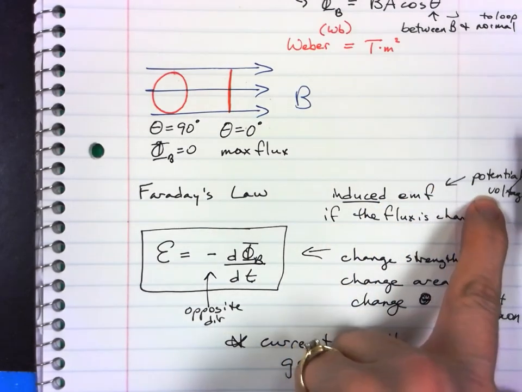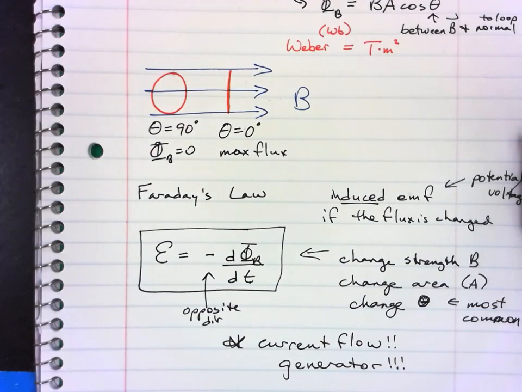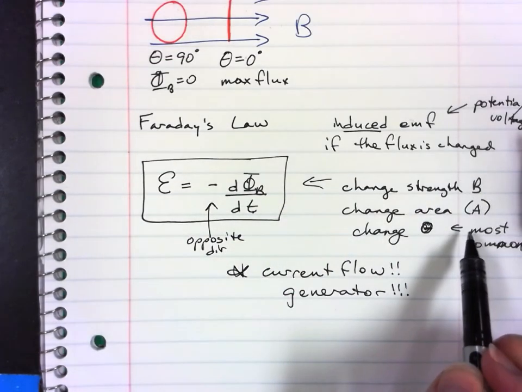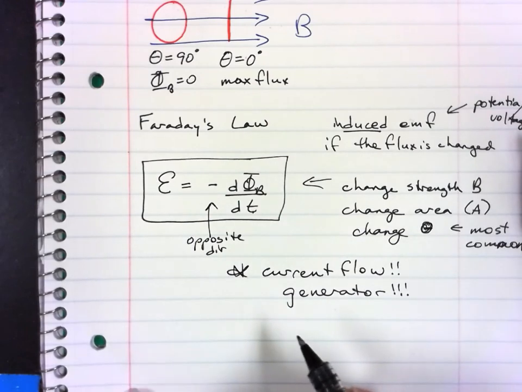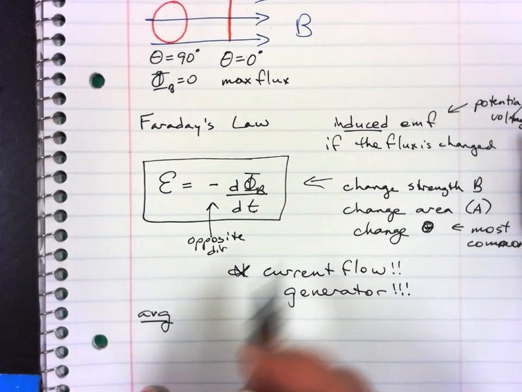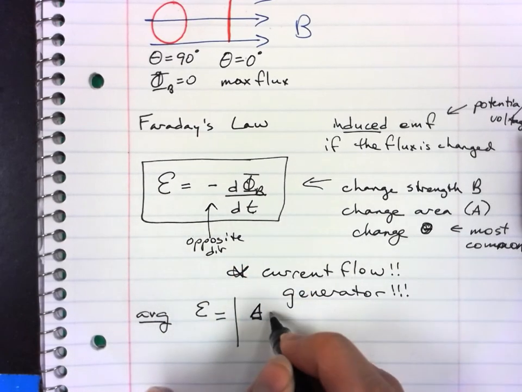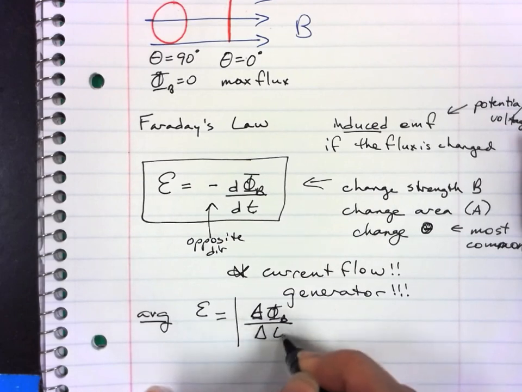It's an induced voltage. It's not big chemical batteries producing voltage like we've been doing for the first part of the whole rest of this semester. All voltages came from batteries, and they were constant in direction. This is an induced EMF, and it will actually change direction, but we'll get to direction later again. So I do want to point out something about this. Most of the time, we're only going to change one thing. So if you have an average change, you would rewrite this equation, and I'm going to go ahead and put absolute value around it. And instead of the derivative symbols, I'm going to use my deltas.